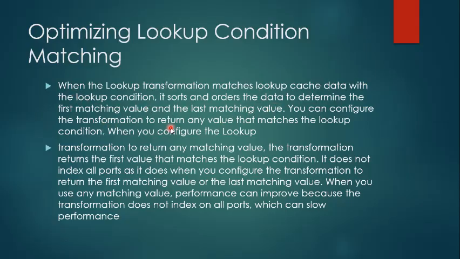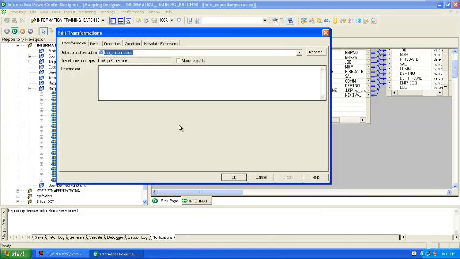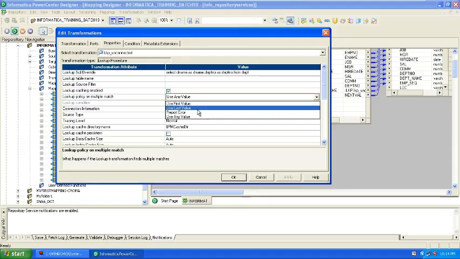You can configure the transformation to return any value that matches the lookup condition. I already showed this. If you notice in the properties, there is the lookup multiple match condition, with options: use first value, last value, or any value. You can configure this value accordingly. That is what is being explained here.